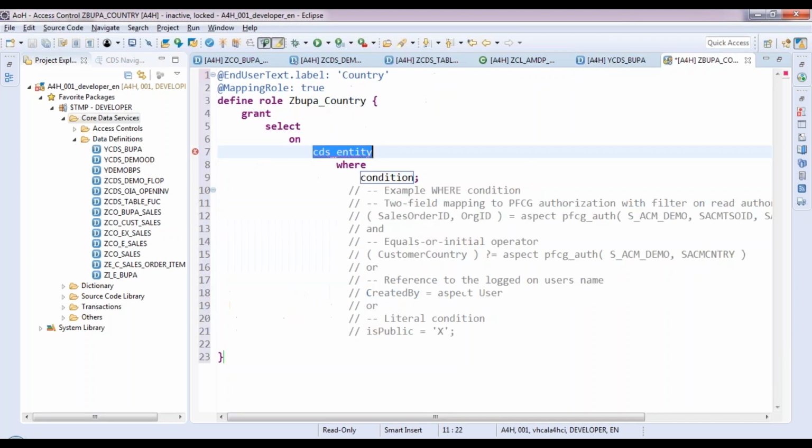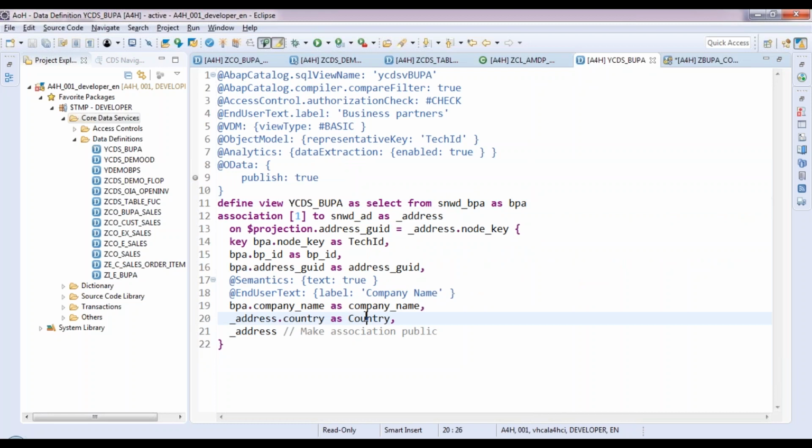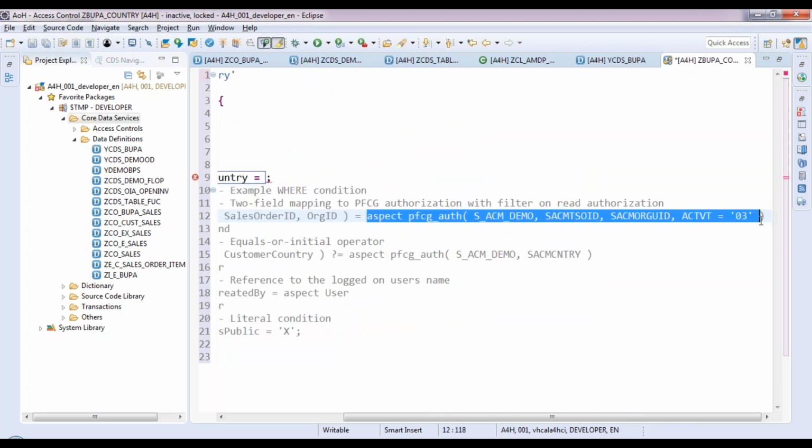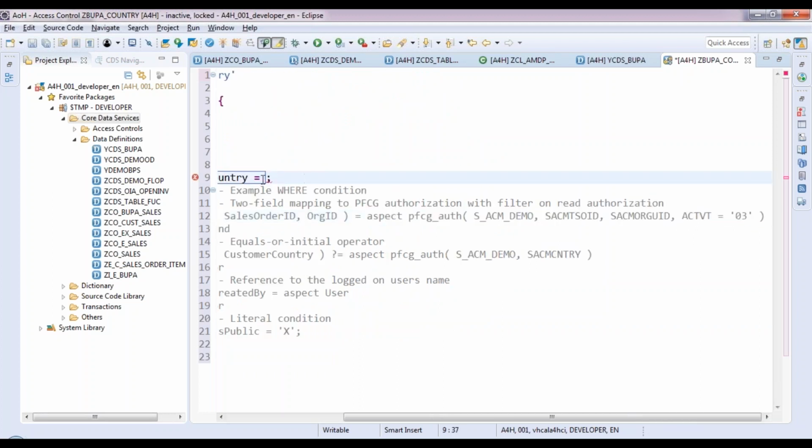Why CDS BUPA? Here it is, where my country field is equal to aspect PFCG, my role and activity. I have to code it here as it is. And what's my role?